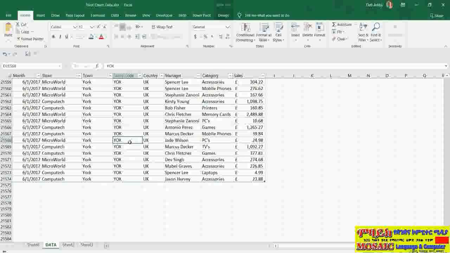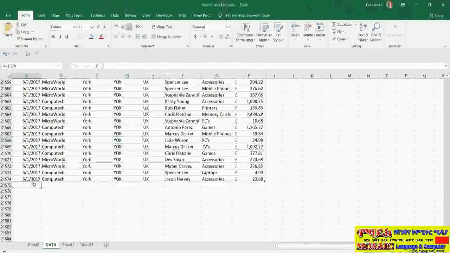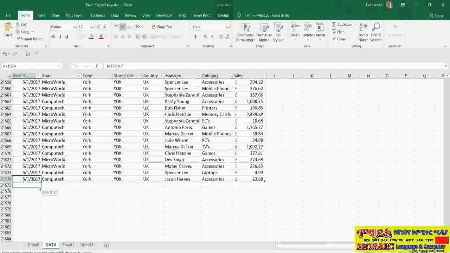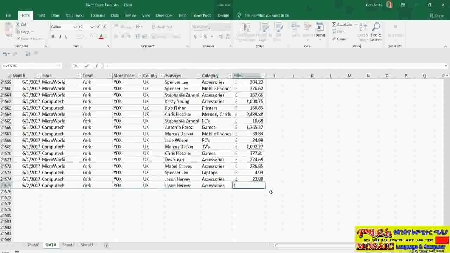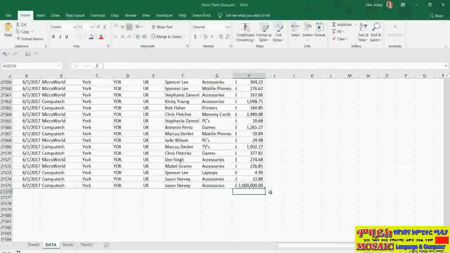Now this is why it's really important to put your data into a table. Because what will happen, if I just show you very quickly, and I'm just going to add a new row here by copying the above data down, is that because it's in a table, the table expands to accommodate the new data that's going into the table. And because the pivot chart is taking its information from the sales data table, it's going to include this new information. Now, when it comes to the sales, I'm going to make this a pretty big number, just so it's very obvious when it updates. I'm going to say 1 million.